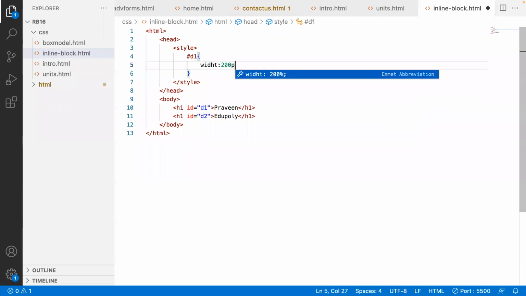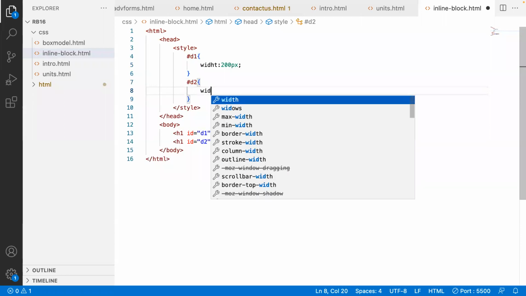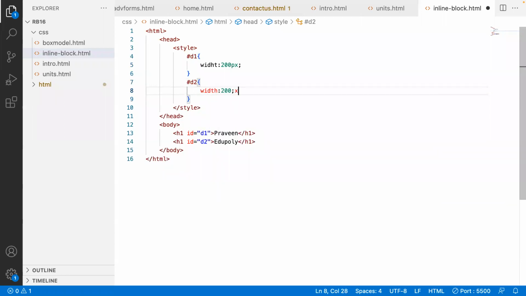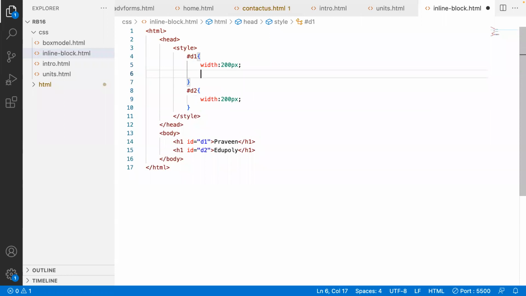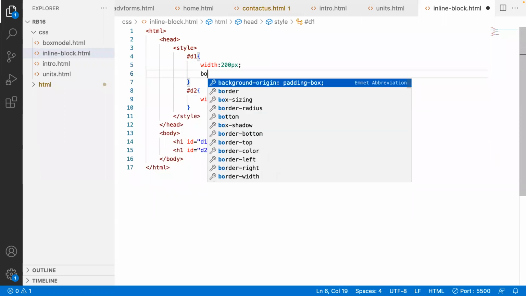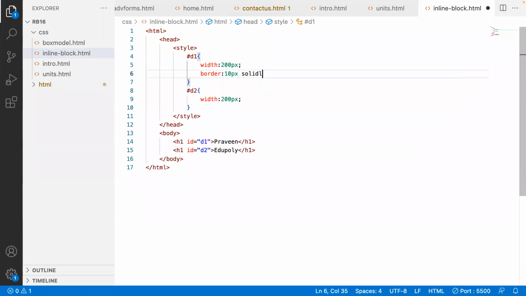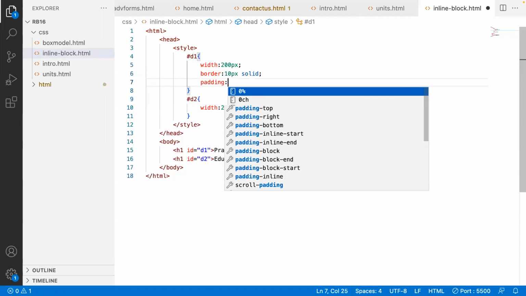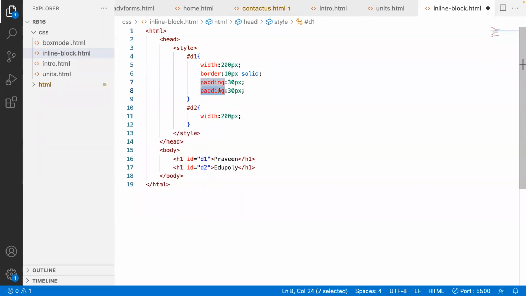Let us have hash d1, width is equal to 200 pixels. Hash d2, width is equal to 200 pixels. And there is one more thing: border 10px solid, padding 30px, margin 30px.